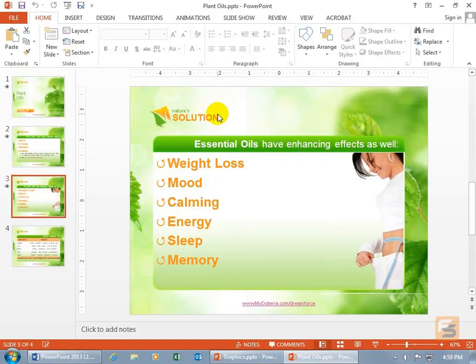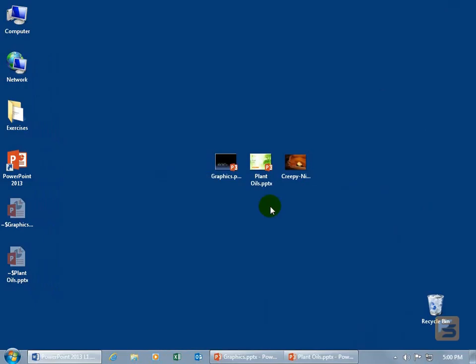And let's say that I'd like this to be in my presentation. And of course, you can copy the slide and bring it over, but let's say I just want it as an image and not as an actual slide. So whatever you have up on your screen, you can take a snapshot of it or a screenshot and be able to save it as an image and insert it into your presentation. So before I do that, let me go ahead and minimize that down to the taskbar.